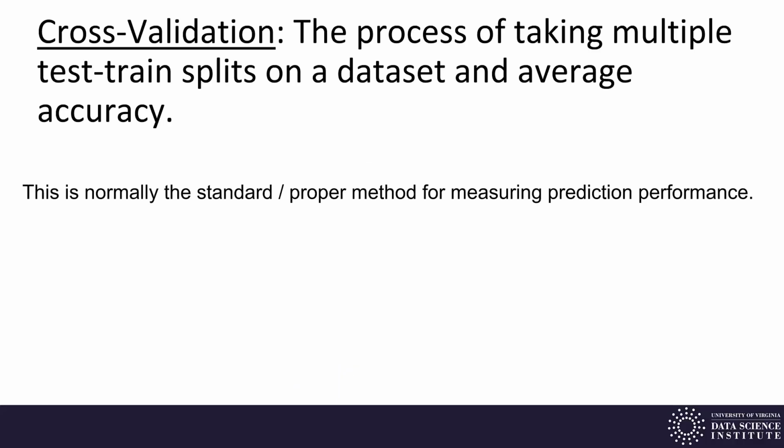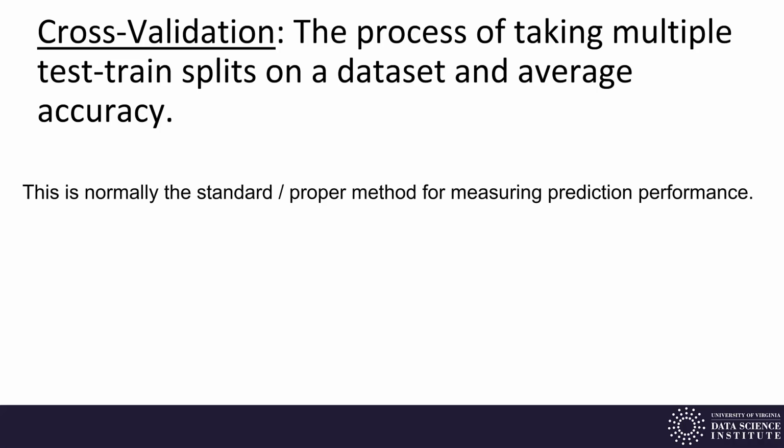In the past, we've said that to measure performance, we want to take a random sample of our data and set that aside as our test data, and a random sample for training data. And we would train our algorithm on the training data, and test on the testing data. The challenge with this, or the problem that can come up, is that this depends a lot on what observations happen to fall into the training and test data.